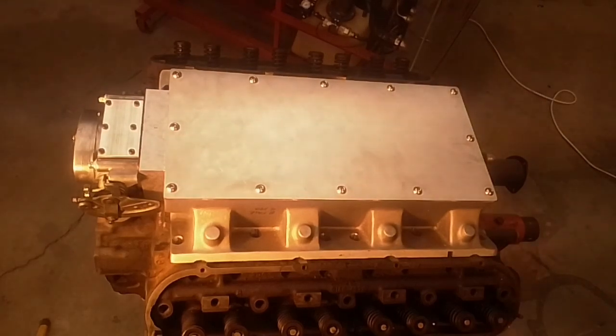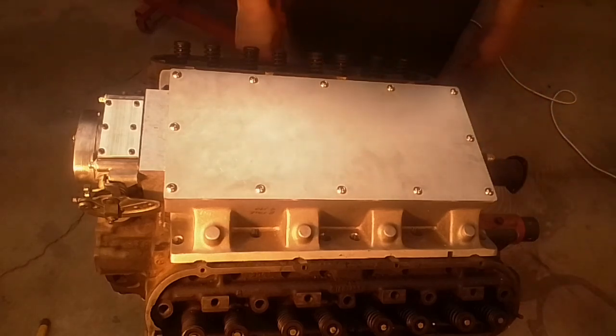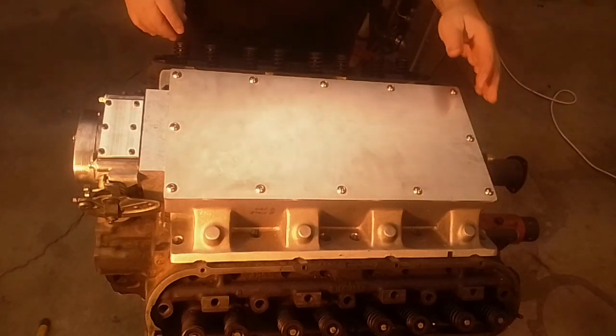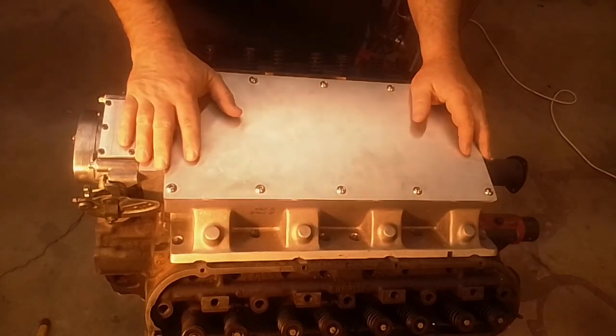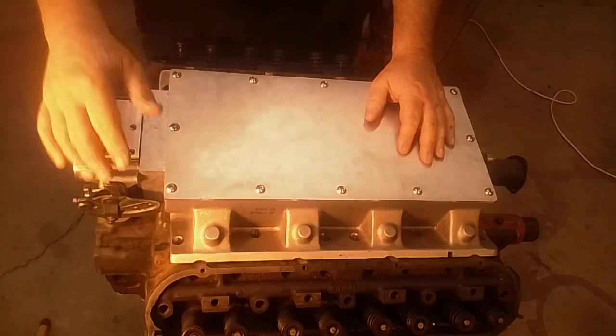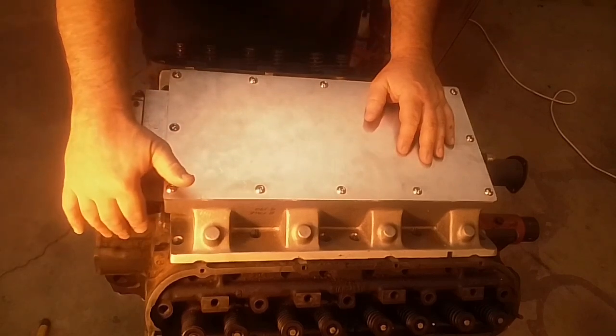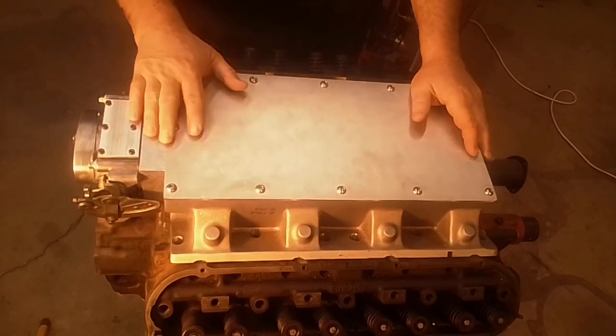Hi guys, I'm going to do a quick video here on an update of the fuel injection intake I'm working on. Now, some of you seem to have gotten a little confused and have been asking me about clearance for the water neck and the distributor on this side.